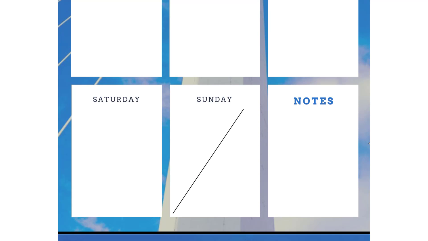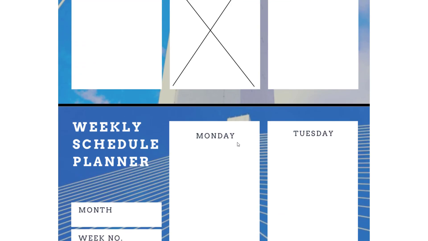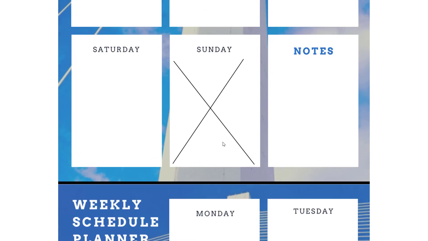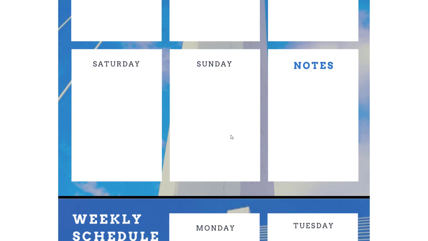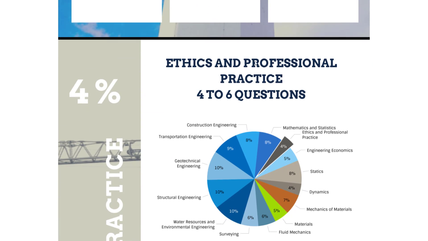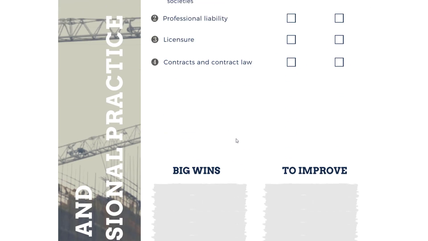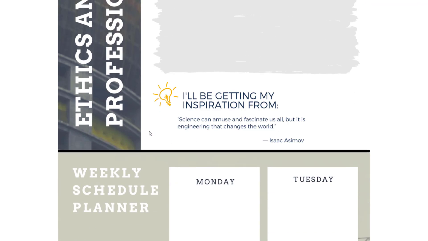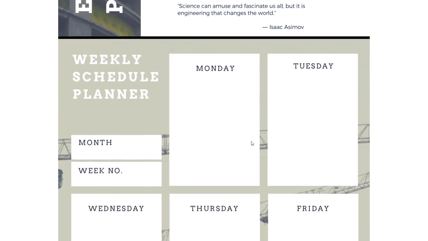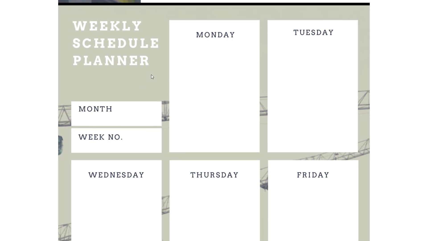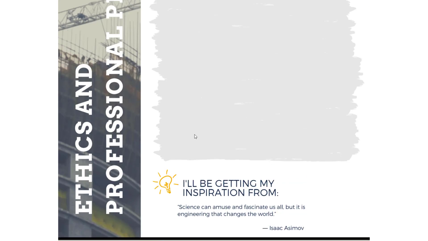If you did not want to study on Sundays, you would just mark that off to take a break. You'll have plenty of space in this weekly schedule planner — essentially three weeks for these sections. It's the same for all the other sections: ethics and professional practice — you get the percentage, the approximate number of questions, exam tips, the study checklist, big wins and areas to improve, equation sheet, some inspiration to keep you motivated, and again a weekly schedule planner. This one is only two weeks because it's just ethics.